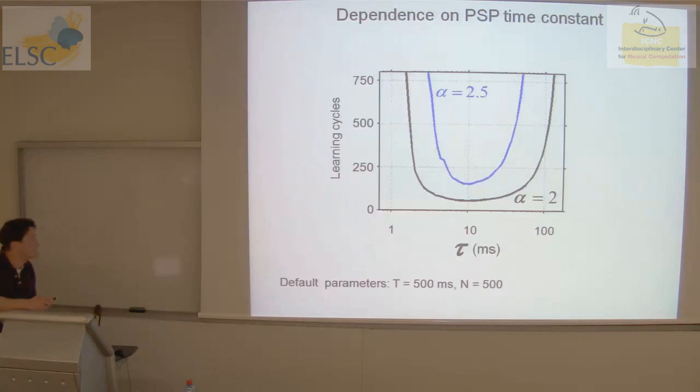Now, to David's question, there are two time constants in there, and we always set the synaptic time constant to be a quarter of the membrane time constant. That's the way we scale it here. So we have one parameter, the membrane time constant. And as you see here, this is the required number of learning cycles for two values of the learning load, alpha equals 2 and 2.5, for different membrane time constants. And you see that there's an optimal value, which in our example is around 10 milliseconds. This is obviously dictated by the statistics of the limit for a particular problem.